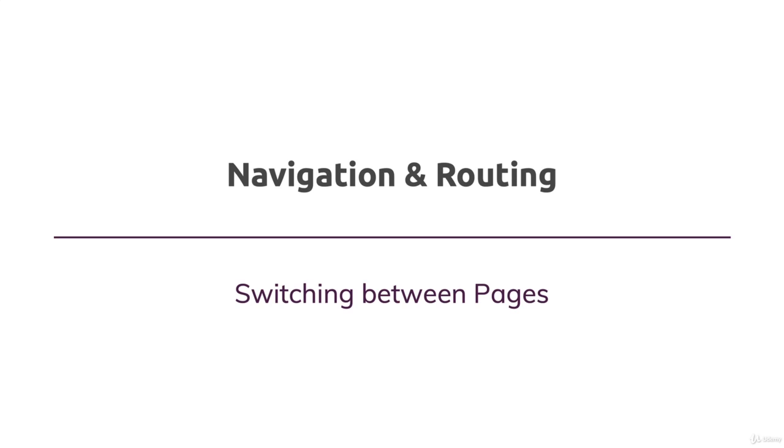We already had a first look at how we can switch between different pages in our application in the last modules, but that was a very basic look. There's so much more you can do in an Ionic and Angular app. And in this module, you will therefore learn about all the different ways of switching between pages, and that does not just mean how to trigger these switches, but mostly also how to implement things like tabs and so on.